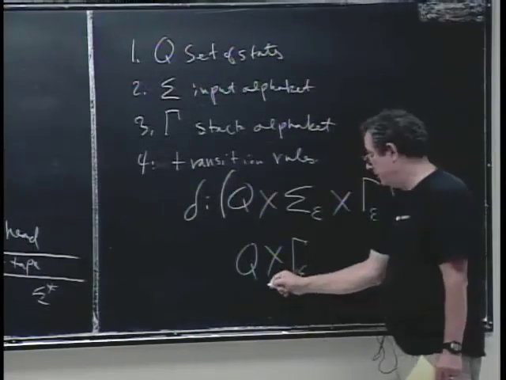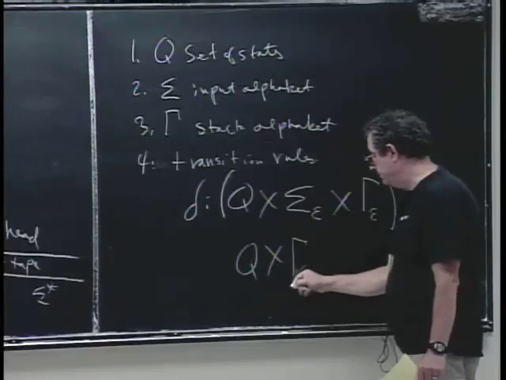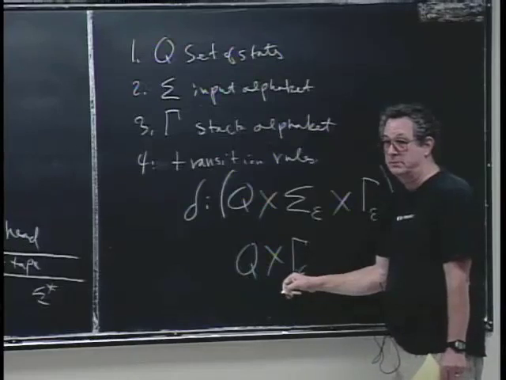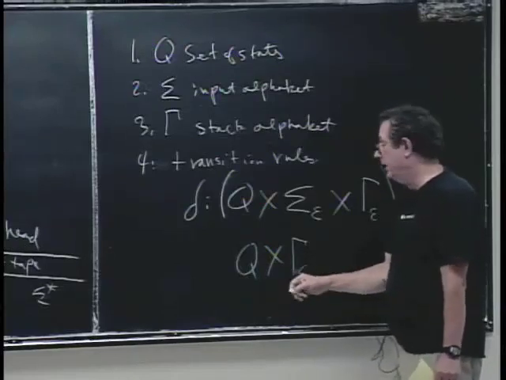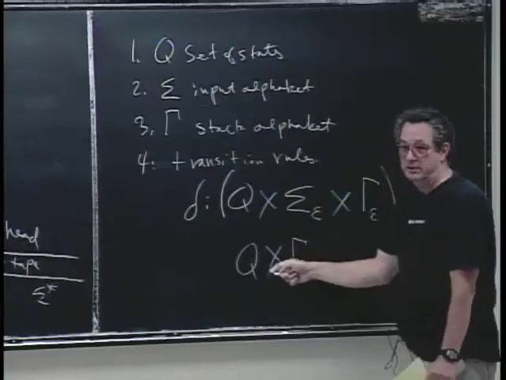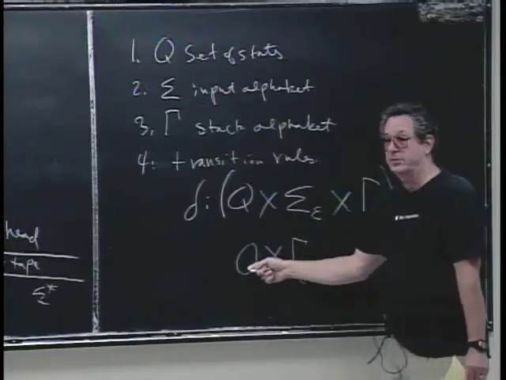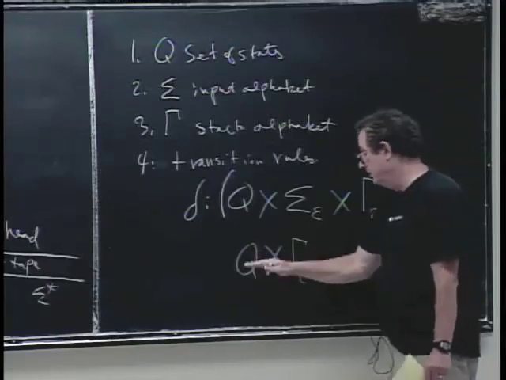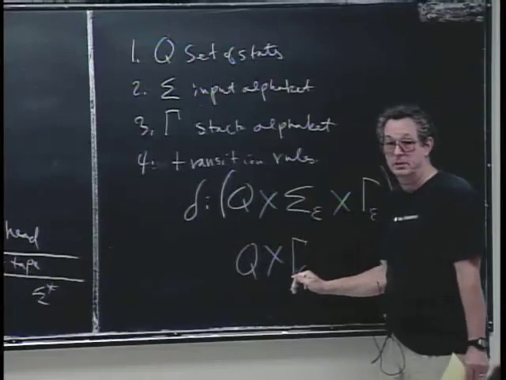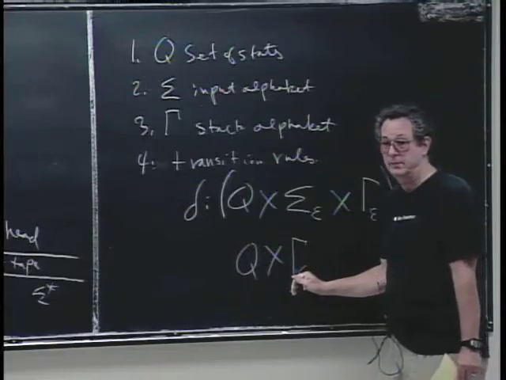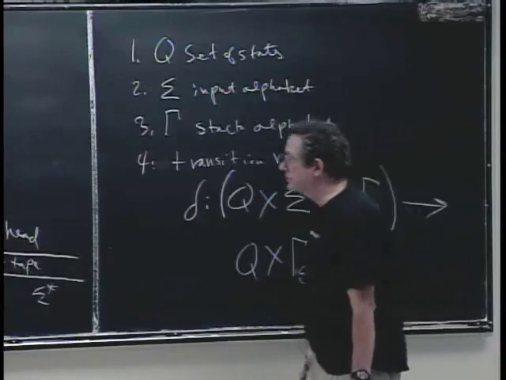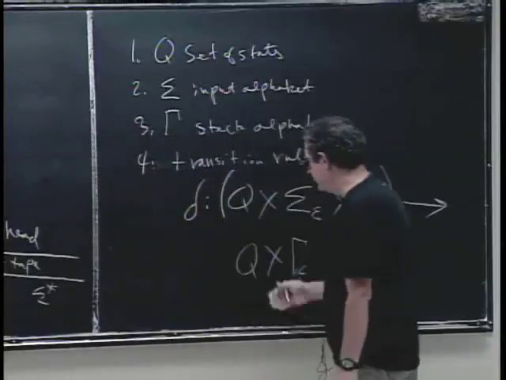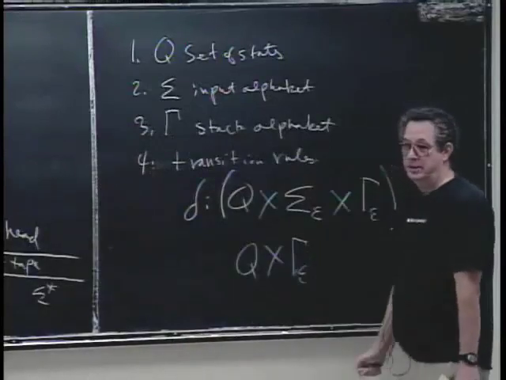So it decides what state to go into, and what to write on the stack, what single symbol or no symbols on the stack. Now, this would be more like a deterministic machine because it's definitely only doing one thing. Okay? One particular state, one particular act of writing on the stack. But I said that this is a generalization of an NFA. Okay? So what did we have in our description of the transition rules in an NFA?